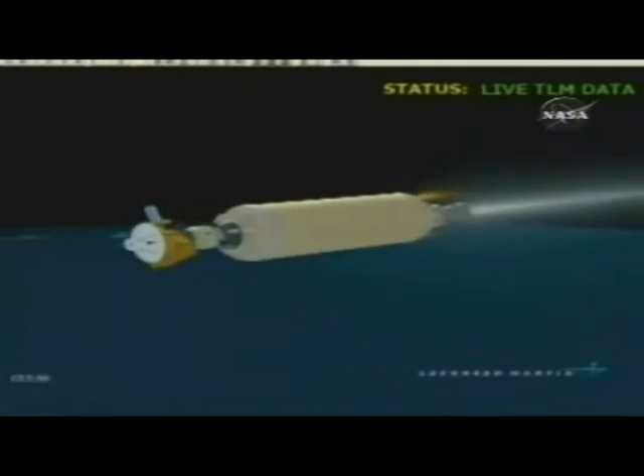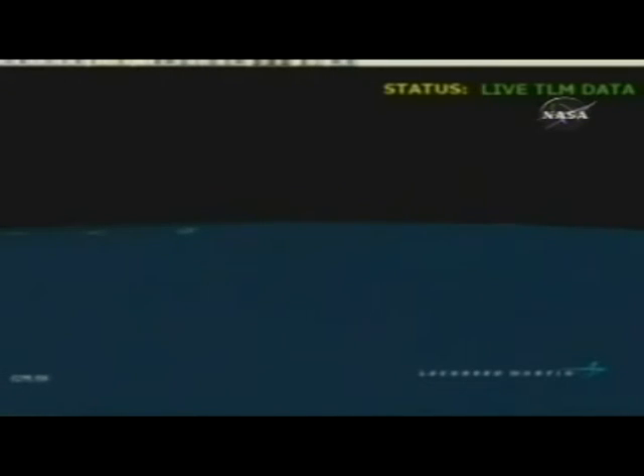We have 4S settling. Hydrogen tank pressures are being vented as expected. Bus and battery voltages are stable. Storage bottle pressures look good. RF disabled on the Centaur as well. Centaur has begun its turn to the MES-2 attitude and has begun its one degree per second PTC roll, which will continue for the duration of this 19 minute and 45 second coast.